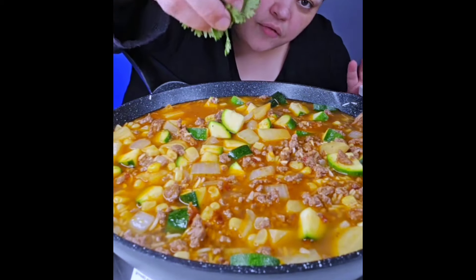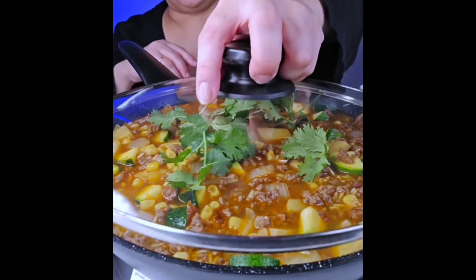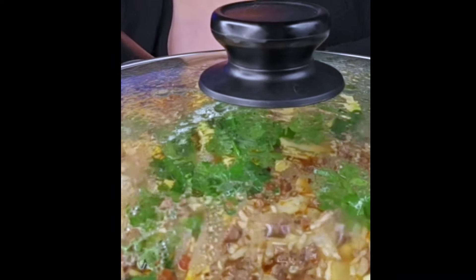Adding fresh cilantro — for those who taste soap with cilantro, just leave it out. Cover with the lid and let it simmer for about 15 to 18 minutes. You want a consistent simmer, not a rapid boil, so the rice has a chance to cook. I sped this part up because I was chatting during the live. Do not lift the lid. Once you shut off the heat, let it set for 5 to 10 minutes before lifting the lid.